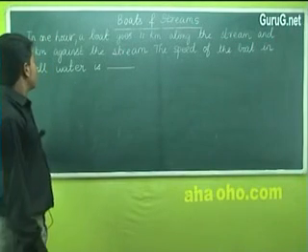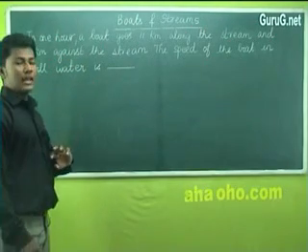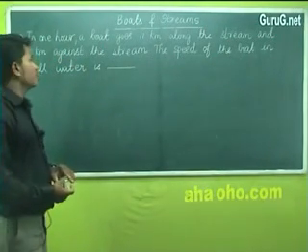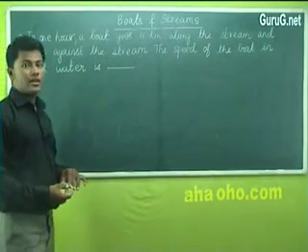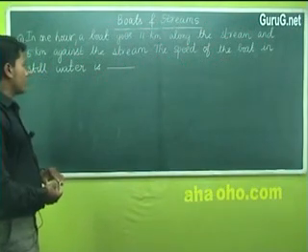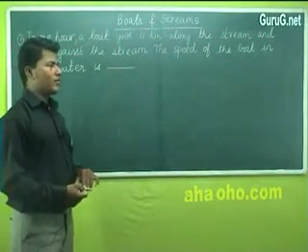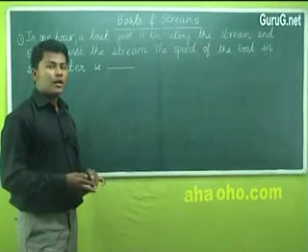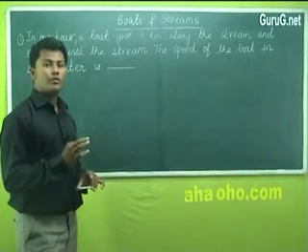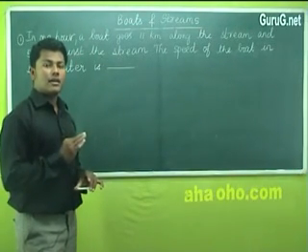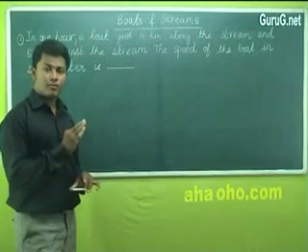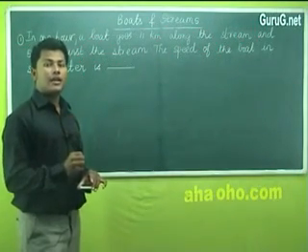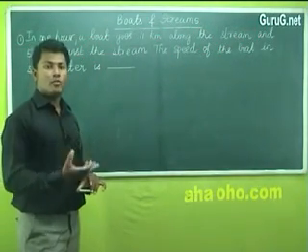So here is a problem. In 1 hour, a boat goes 11 km along the stream and 5 km against the stream. The speed of the boat in Stillwater is? It is a very clear problem where you can straight away apply your formula. As I have said, in any problem you have to find the technical term. Understand the statement very clearly, understand the problem statement, extract the data, then go for formulas.